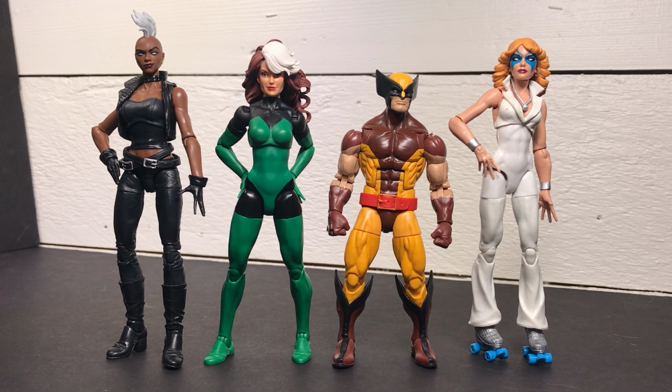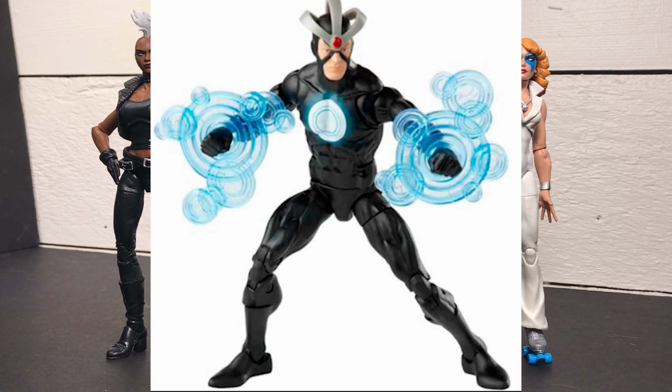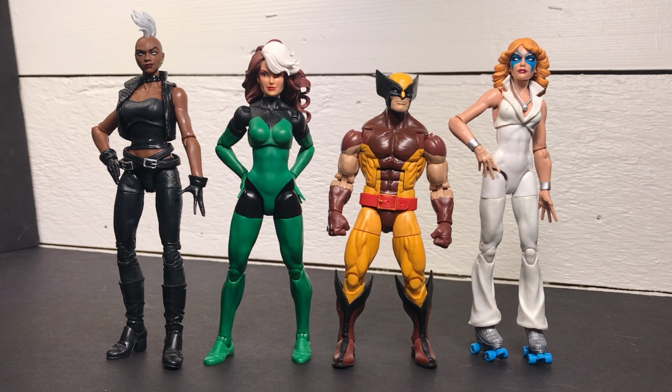But yeah, this is still a nice, cool little team. I do have Havoc as well. He's kind of on like the new Havoc. He's on ice right now, so I will hopefully get a chance to unbox that one soon and be able to do some more comparisons like this.